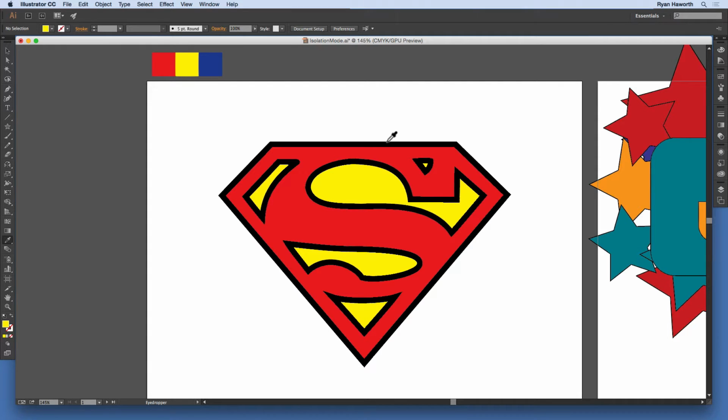I don't want it to print. When I print it, I don't want it to print. I'm going to do color separation, which is an issue that we will discuss in a much later video near the last of this course when we are preparing for output.